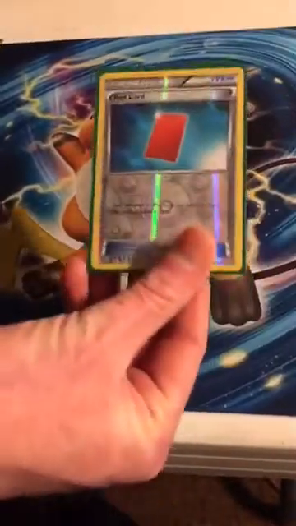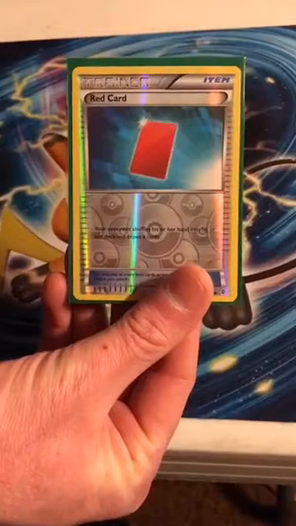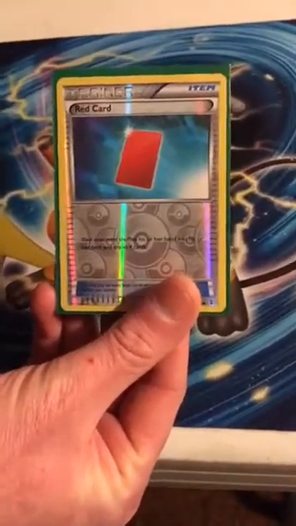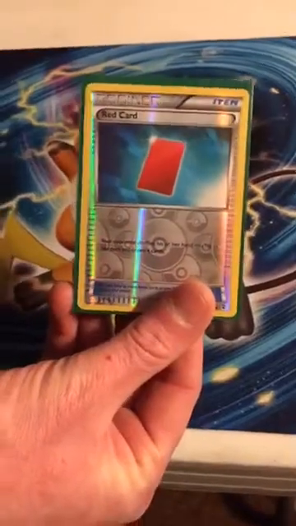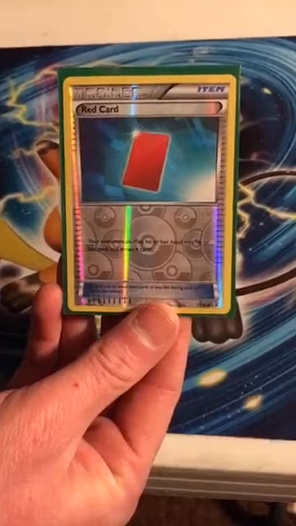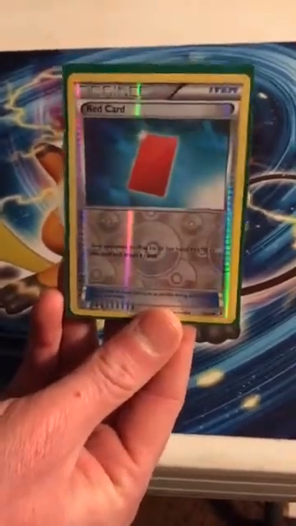1 Red Card. I like to pair this with Delinquent. This basically says your opponent shuffles his or her hand into their deck and draws 4 cards. If you use this right and you play a stadium and then you do this card and then you Delinquent, you leave them with 1 card left in their hand. Very good stall card.